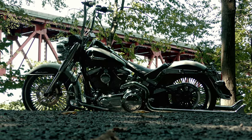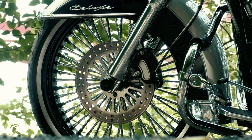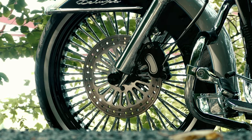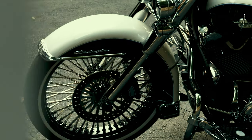At the time that I ordered them, they were doing this promotional sale, so they gave free rotors with the wheels. I was going to do rotors anyway, but I was like, if it's free, I'll take it, absolutely. And they were giving away the exact style that I wanted anyway, so performance-wise, I can't say that there's any difference in braking, not at all.